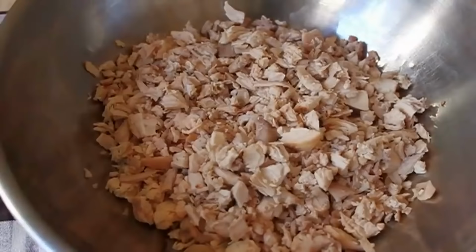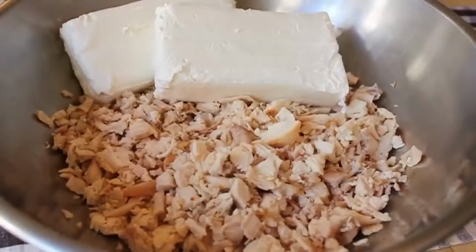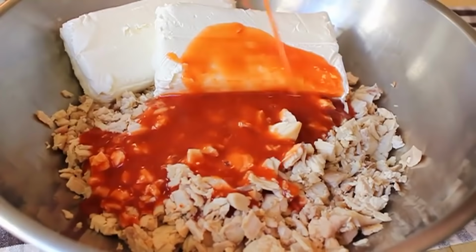All right, please don't use the diet cream cheese for this. We only eat this once a year. Do you think we could just get it with the real ingredients, please? Thank you. All right, next we need our hot sauce. And of course, we're using the authentic Frank's Red Hot hot sauce. That's the original buffalo style chicken wing hot sauce. So we're gonna pour that in.